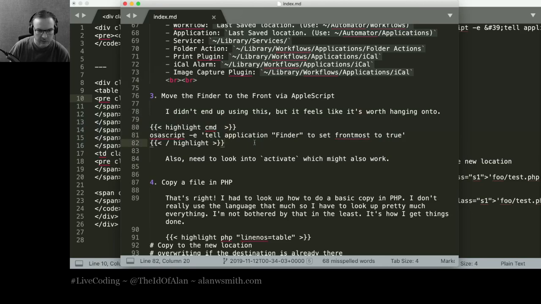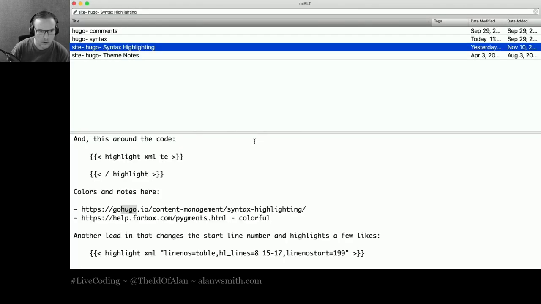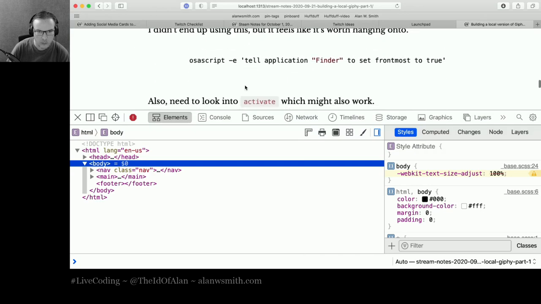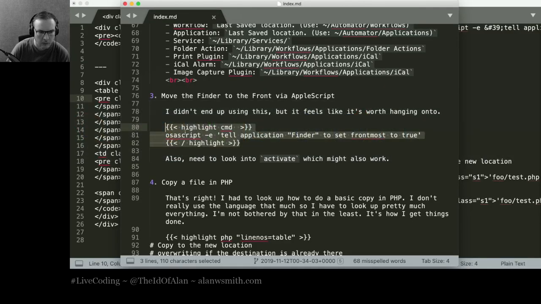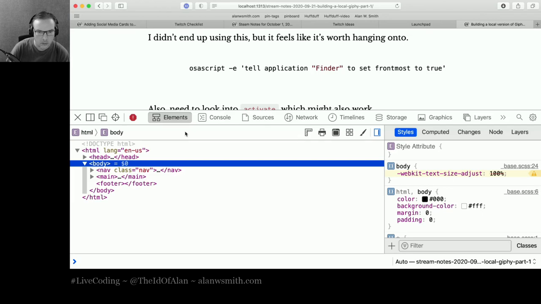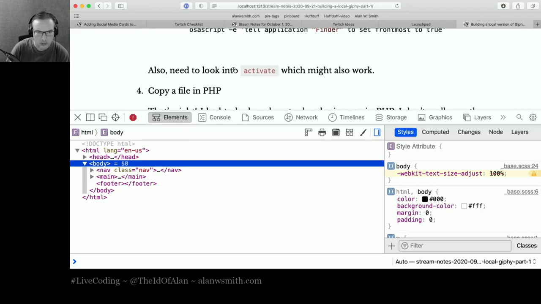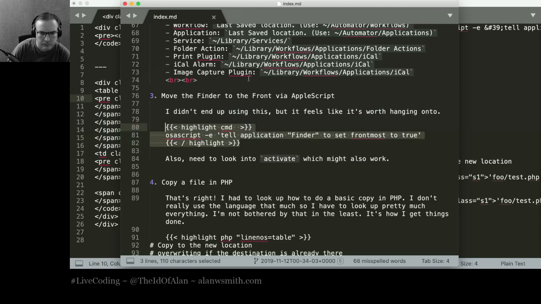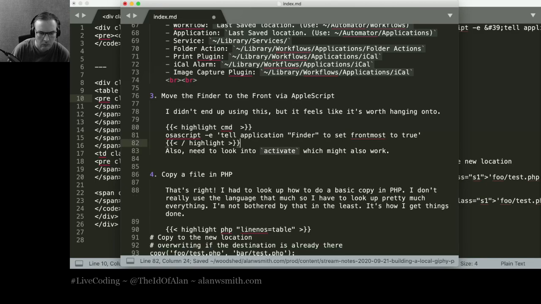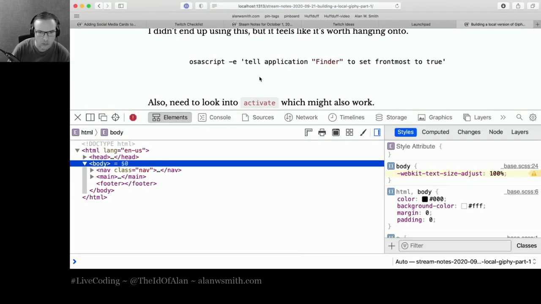So it lost the idea of where the code block is. There we go. Okay, so this is now all attached. I'll figure this out in a second. Whoops. Here we go. Okay, that's back to normal. I don't like the spacing, but that's okay. We can work on that in a minute. That'll be it for a minute.